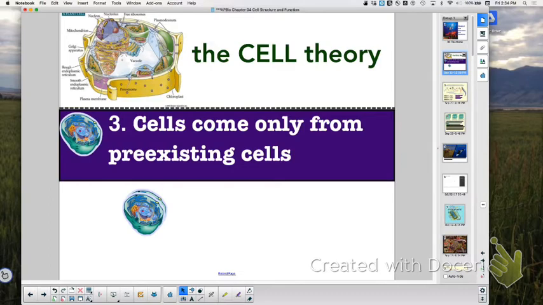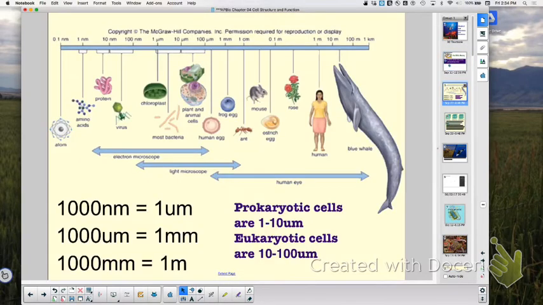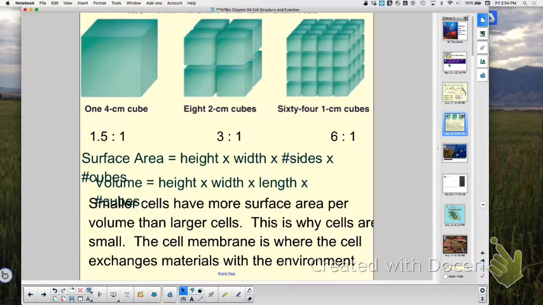Perfect. Then the next big thing that we spent a lot of time talking about was that cells are small. And we wanted to understand, and again, I apologize for the font. You understand, they updated my computer. I have to keep saying that. So I really apologize that it's messed up.